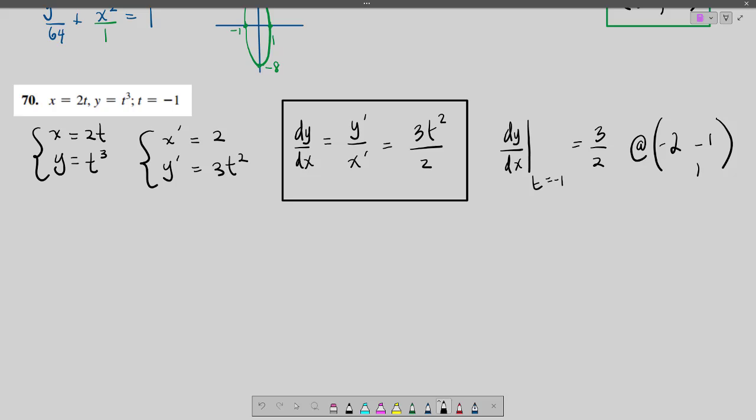So we take this t value, and if we plug it in right there, that'll generate the ordered pair that we're investigating. So t equals -1 generates this slope at that point. And if we wanted to graph this, we could. Solve this for t, plug it into the second equation, we can figure out exactly what it looks like. Or go to Desmos and graph it as 2t, t squared, t cubed would also work.